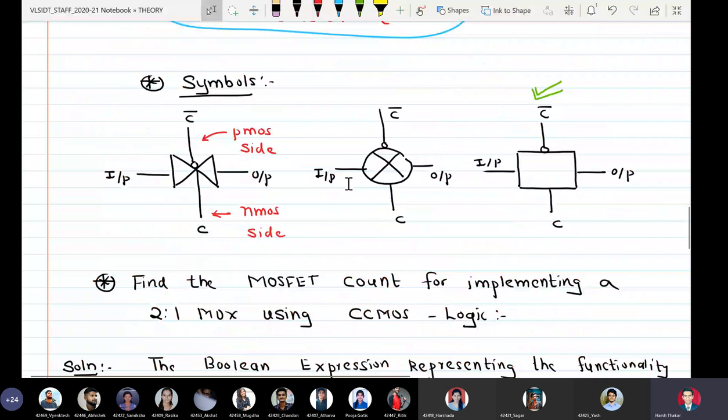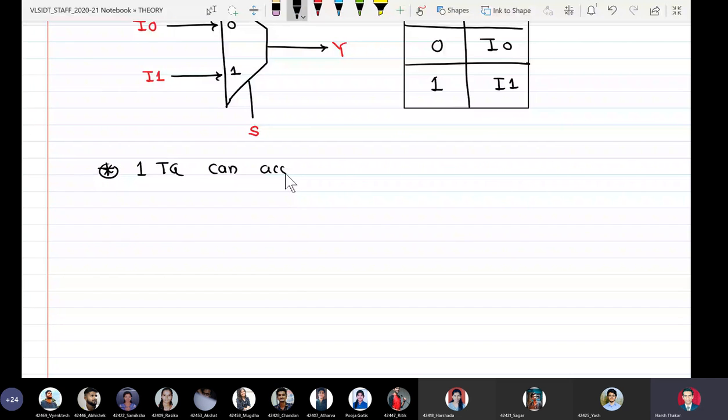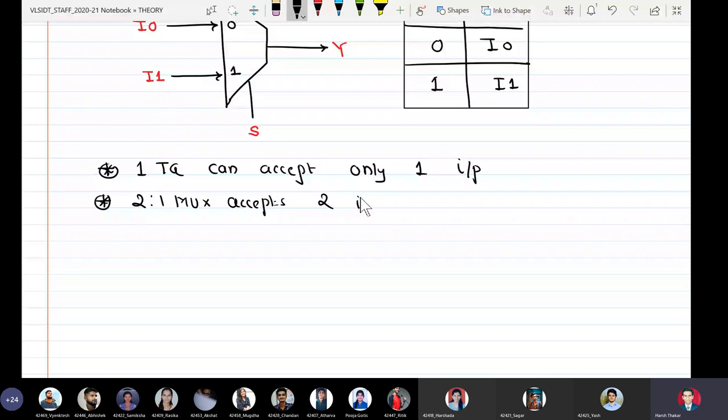One transmission gate can accept only one input. 2:1 MUX accepts two inputs.